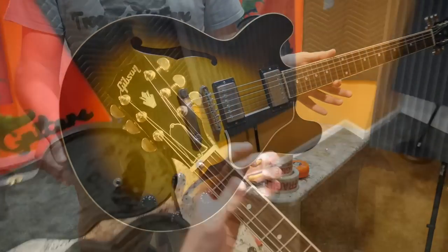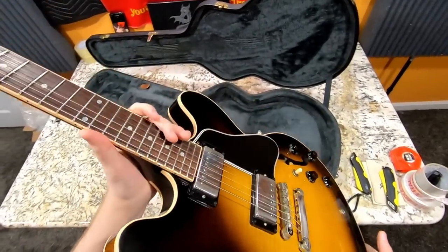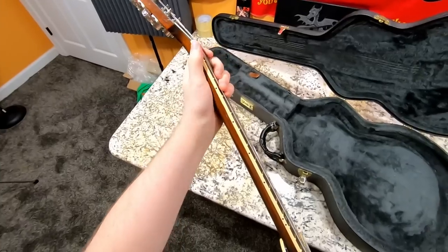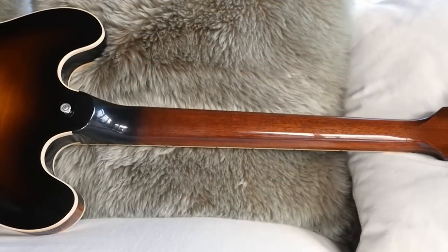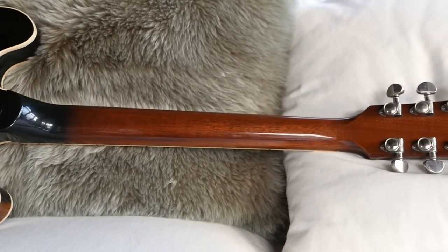But this one, as I was telling you earlier, is one of those early Memphis-made ones. It definitely feels a lot different from the later Memphis ones that I've felt. It almost has a D-shaped neck to it. That's the one feature that made me want to feature this in its own episode, because it's got so much shoulder to the neck, and I thought somebody might like that. Very flat on the back, it'd be great for jazzy stuff.